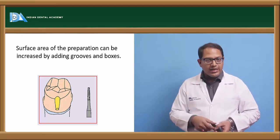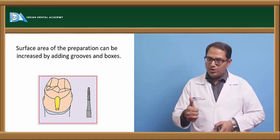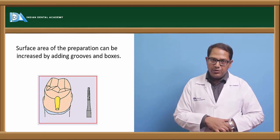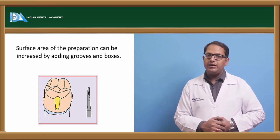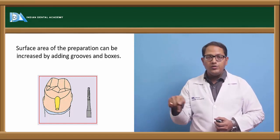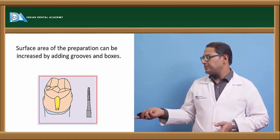If there is a single crown and the crown height is less, the first thing that you're supposed to think is orthodontically moving it up. If not possible, go ahead with crown lengthening procedure. Even if that is not possible by the patient's desire and your time, then you should go ahead with different multiple grooves, and those kind of preparations are called bucket preparations.